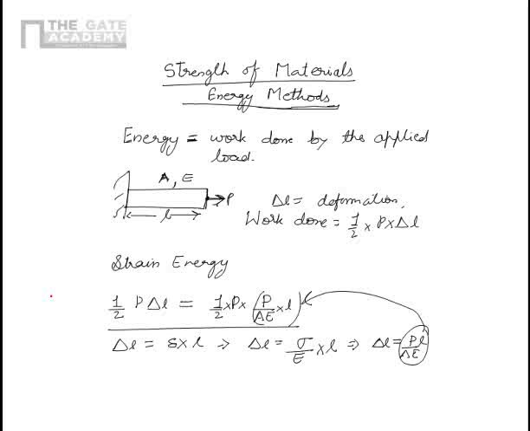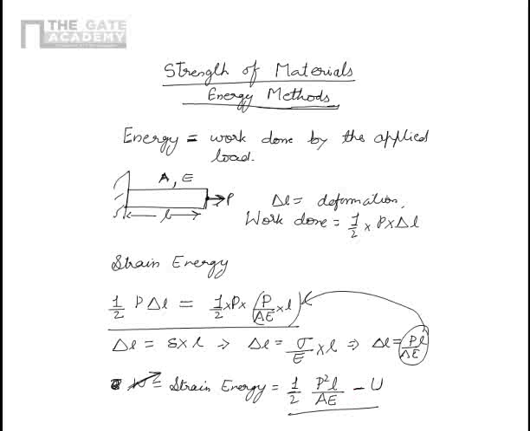So in case of a bar, the strain energy, I just say that as E, or let's say it is W, is equal to 1 upon 2 P square L upon AE. It is normally denoted by U, not W. I'm sorry about it. It is normally denoted by U.